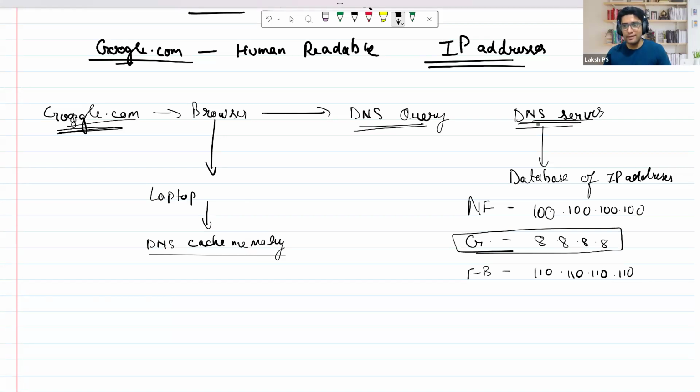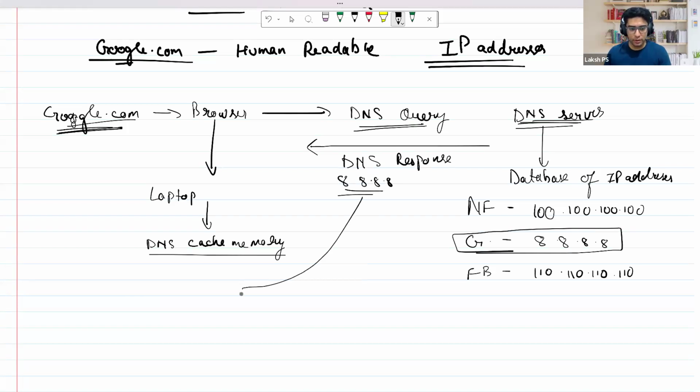The DNS server then responds to your PC with the IP address, you have a DNS response, with the IP address of 8.8.8.8 as the Google server's IP address. Now this then gets stored in the DNS cache memory of your laptop.